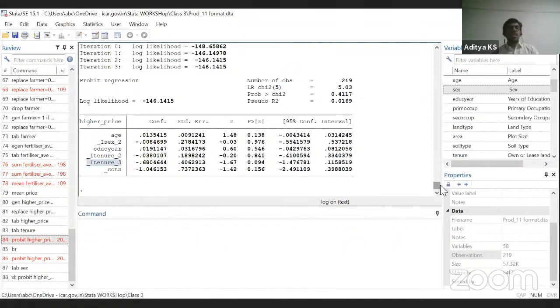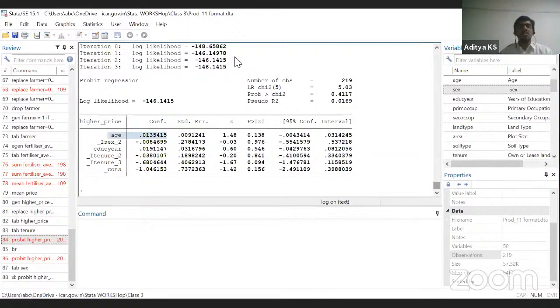So if you don't want to create the dummy variables, then the easy way out is using the xi prefix. In this, I'm not going into too much detail about the statistics. But if the p-value is less than 0.05, only then is that variable significant. Unfortunately, none of the variables are significant here. But assume that the p-value for age is, say, 0.01 instead of 0.1. Then you could say that if the farmer has a higher age, because it has a positive coefficient, he is more likely to get a higher price.